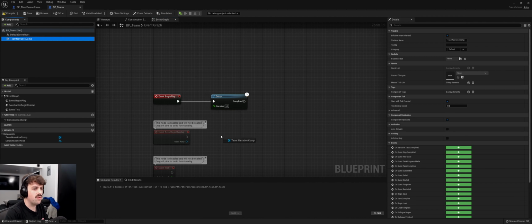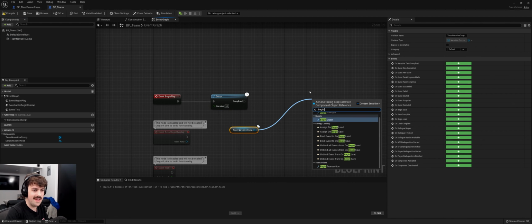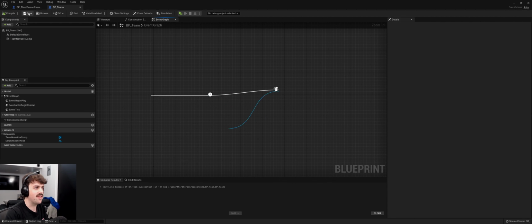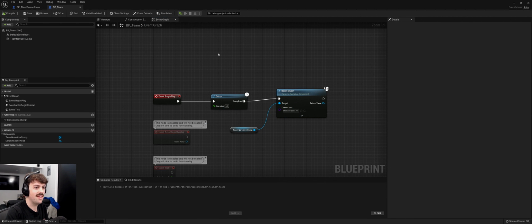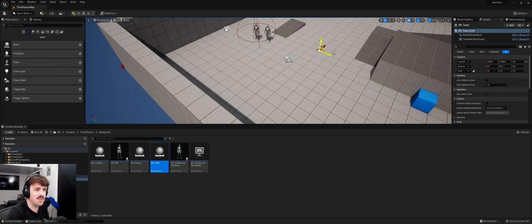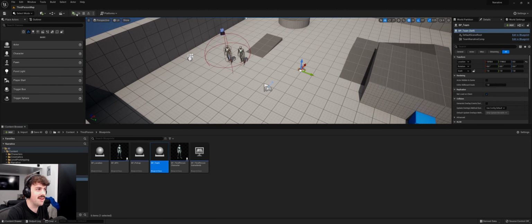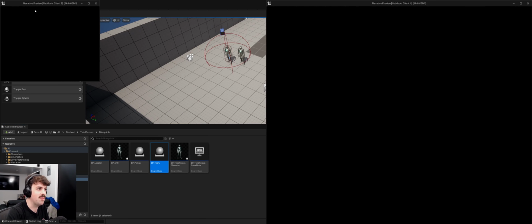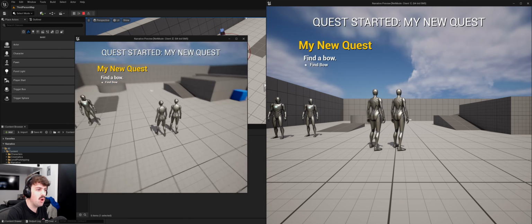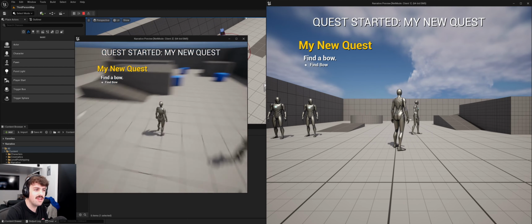And then I'm going to start a quest on the team narrative component. And this is really cool. You'll see that every player in the game will start the quest because they're all sharing that team component, right? Oh yeah, all I forgot was you need to put the team in the level so that the players can grab access to it. So if we hit play now, you can see when the quest starts, it actually started it for both of the players. So we're actually doing the quest together.